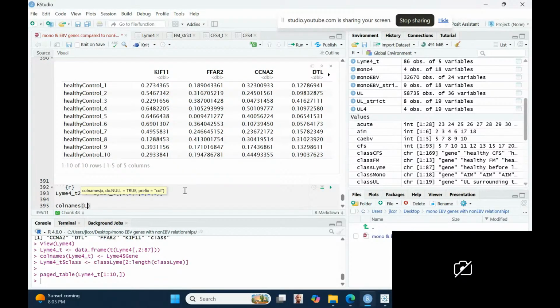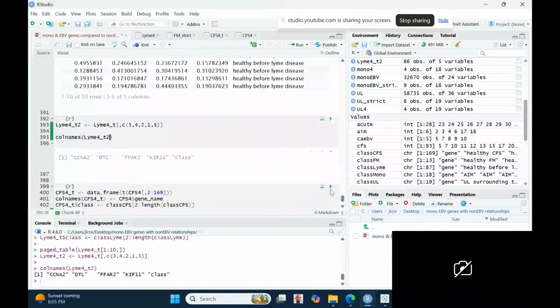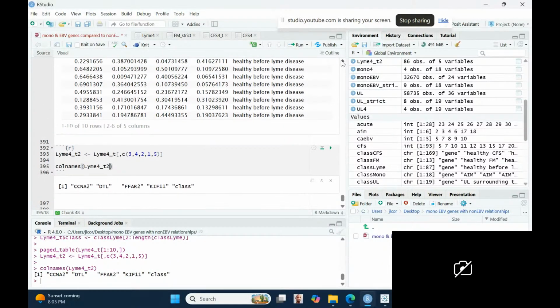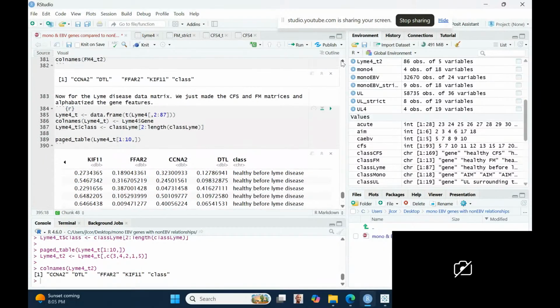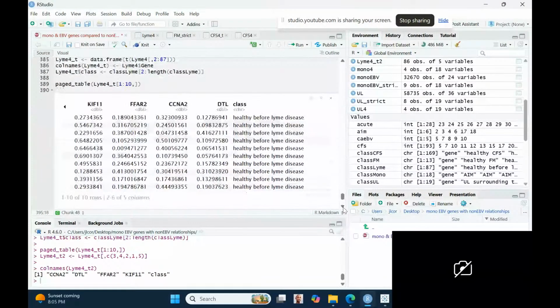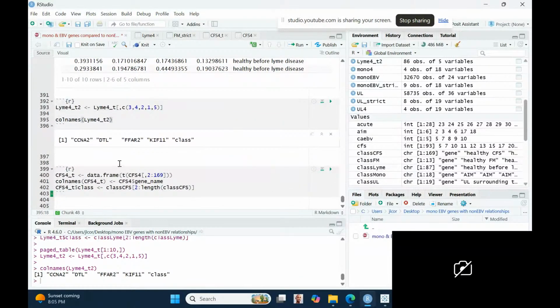Column names Lyme 4 T2. Okay. Okay, cool.